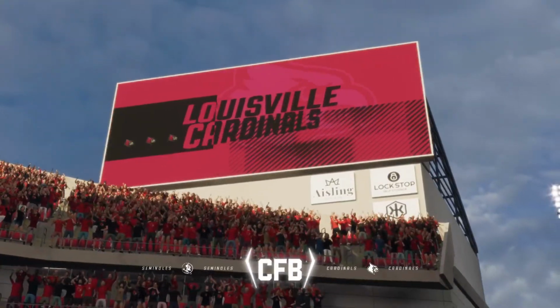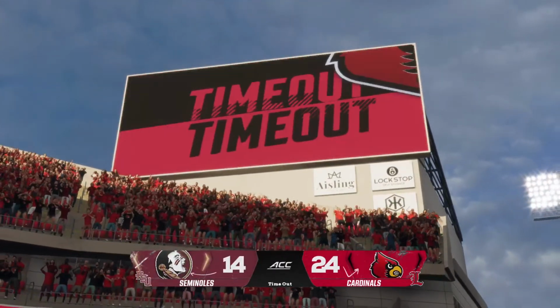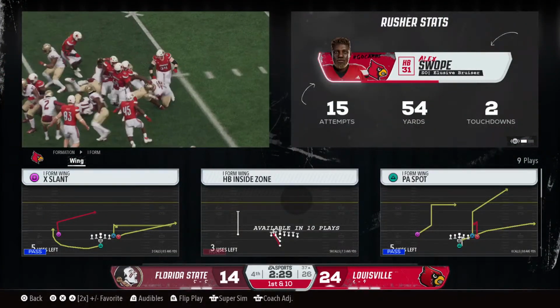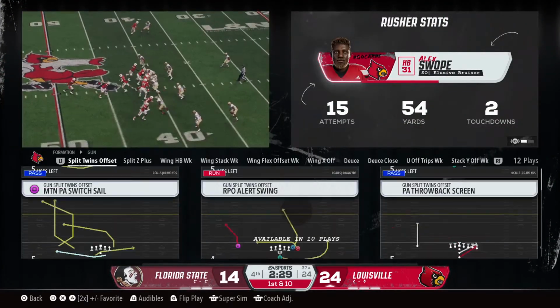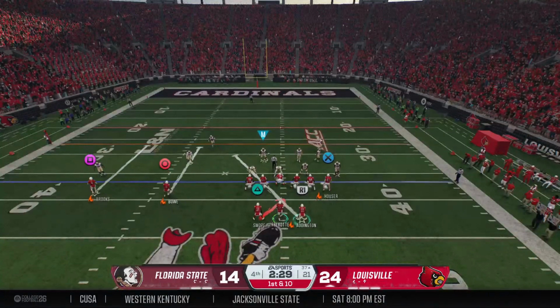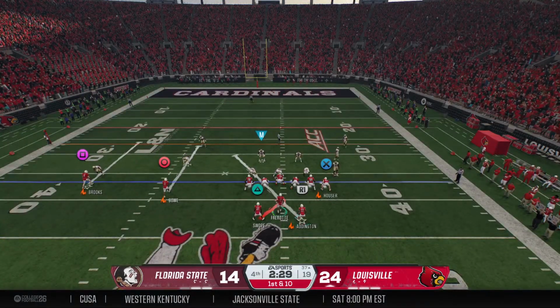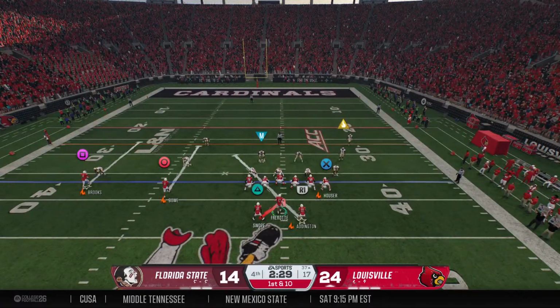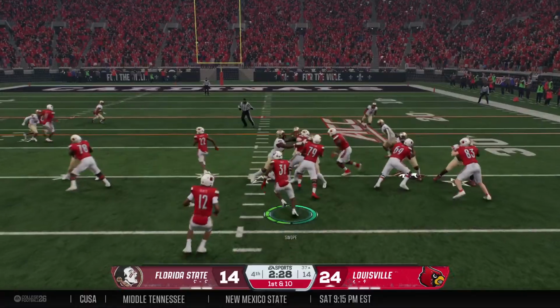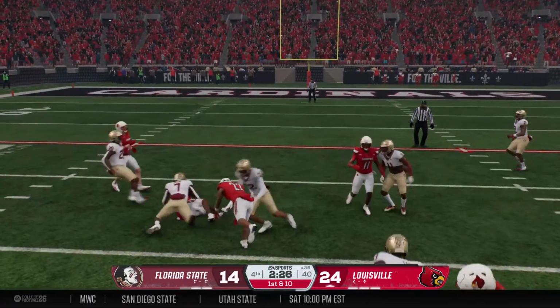Quick timeout called by the defense, stopping the clock to save as much time as possible for their offense. And this offense does it again on third down. They have been so elite on third down all game long. That's the money down. All the coaches talk about it every single time we meet with them. They've been brilliant at it. They've built a lead, and they've got a good chance to finish this one out if they keep that up.